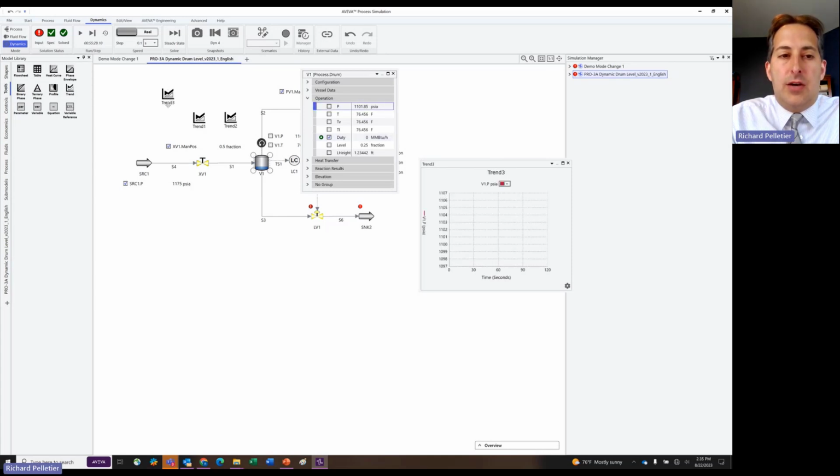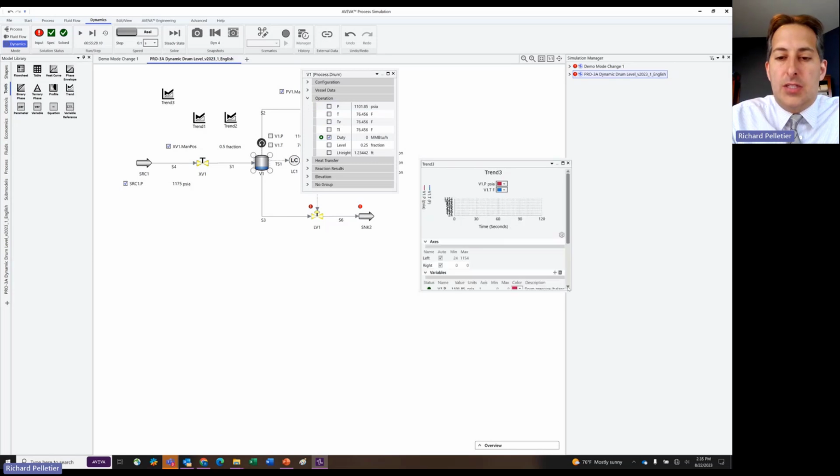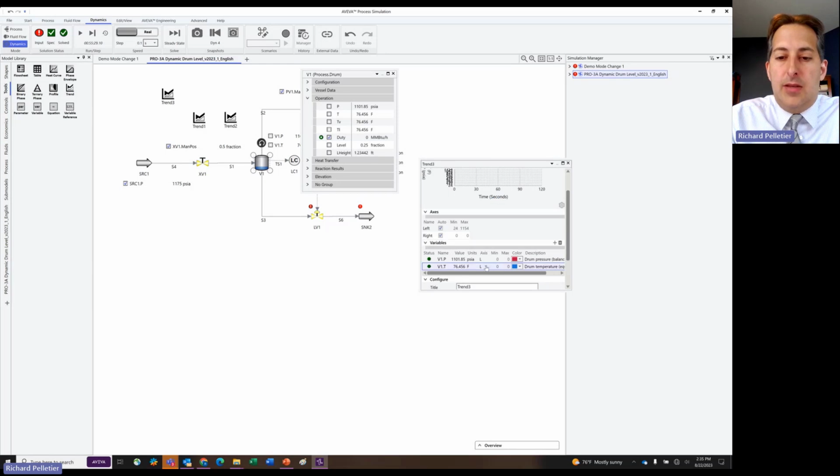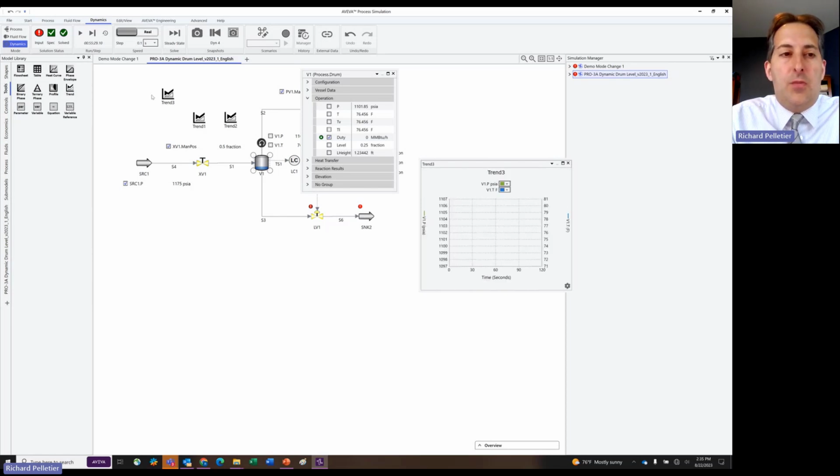All right, so I drag and drop the pressure, and I drag and drop the temperature. And so now I have those being plotted on this canvas. And I can come in here. I have configuration options. I can make one of them on the right axis instead. I can change the colors if I wanted to. I have different options available to me here. And then when I run, I can see my information being plotted on the curve.